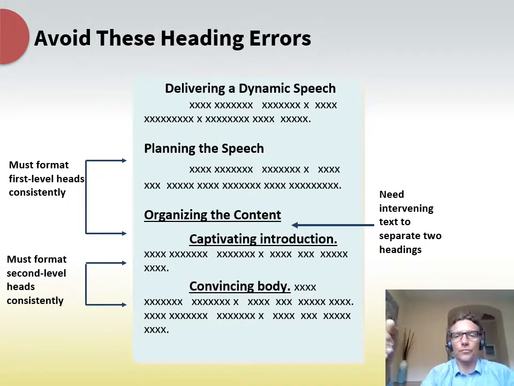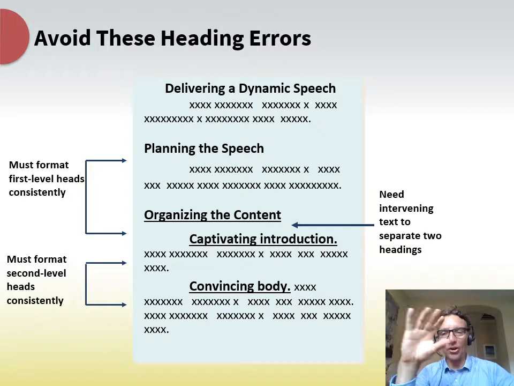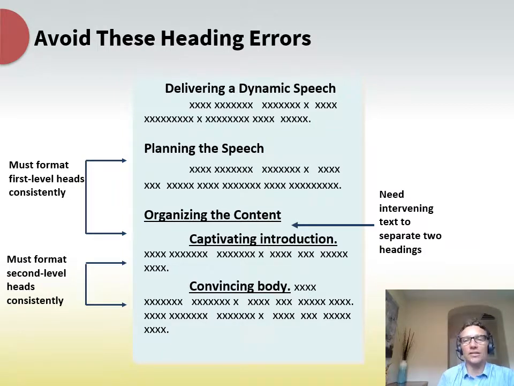All right, so when we talk about the headings, you can have those main headings. I already covered this so many times, you don't want to hear it again, all caps, and you have subheads underneath that. And there needs to be text underneath each heading. So there wouldn't be a heading and then a subhead underneath it like we see here under organizing the content. You need some text underneath each heading, whether it's a main heading or a subheading.